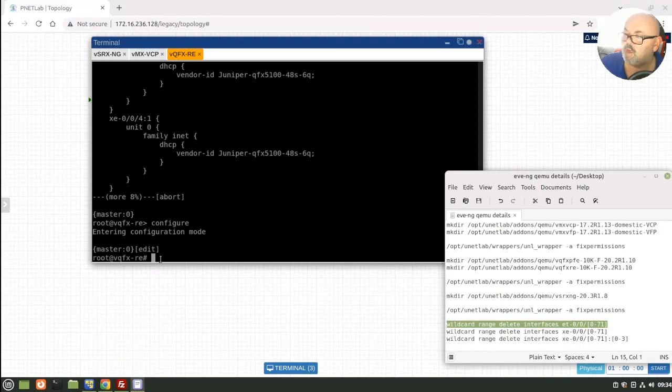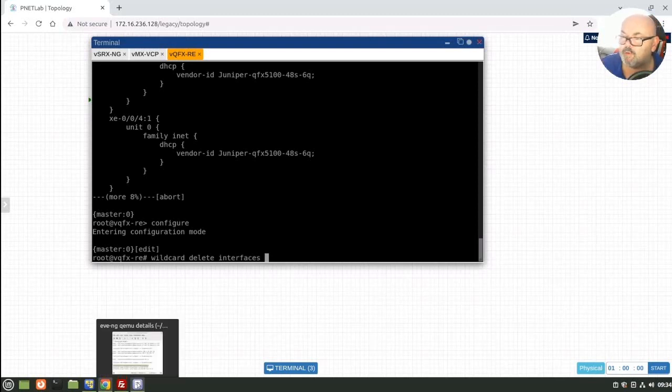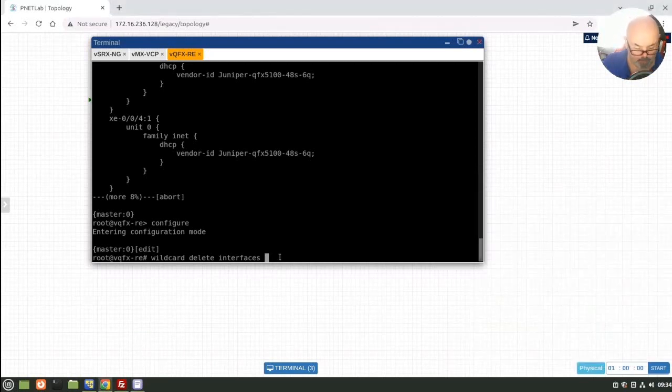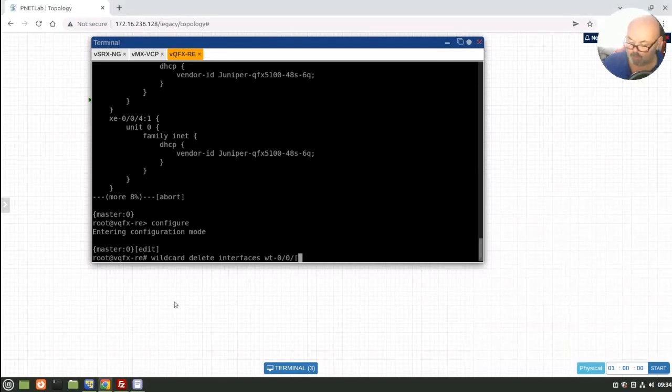So let's do wildcard range delete interfaces ET-0/0/0-71.